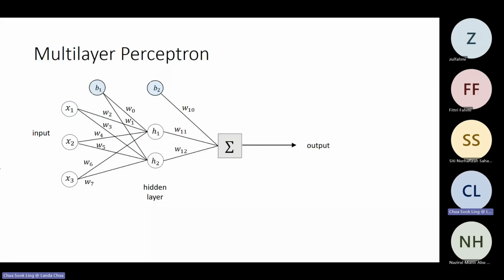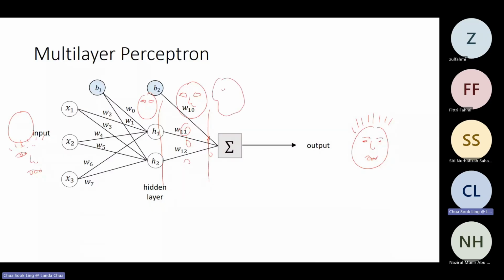Let's say we want to do some kind of compression. Let's say we talk about images. Maybe here I will have some inputs, some eyes, some nose, okay my drawing is not so good, and some hair, whatever inputs. And we want to produce the output, an image of the person. If we have only one hidden layer, maybe until this part, it can only reconstruct maybe half of the face, maybe only until the eye part. If we have another layer, it can learn to reproduce one more, the nose. And if we have another layer, it can learn a little bit more, so we can have a fuller representation of the image.